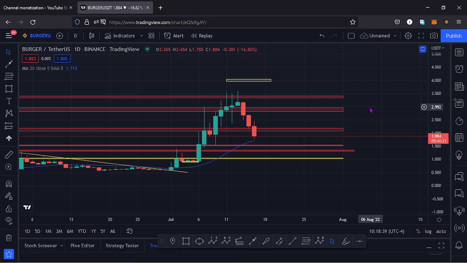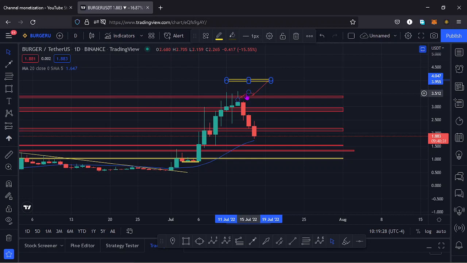I'll kickstart the video by giving a recap of what I expected to play out on this chart. The first move was to the upper side. I expected that we might break above that key area of resistance at around the $3.4 mark, and once that happens and we have a successful retest of that area, then that breakout to the upper side could have taken us to around the $4 mark, which is within this yellow target that I marked out using the trend based Fibonacci.